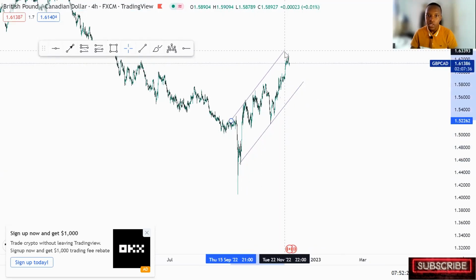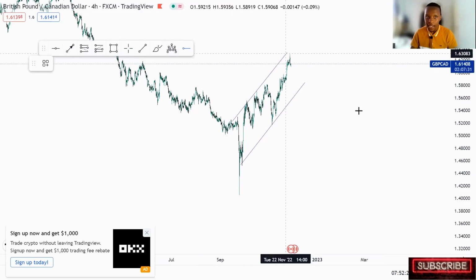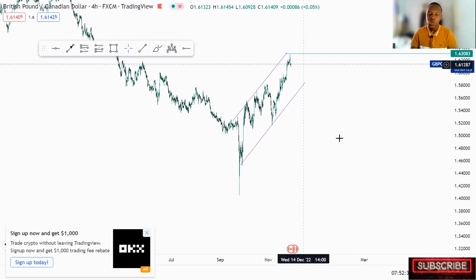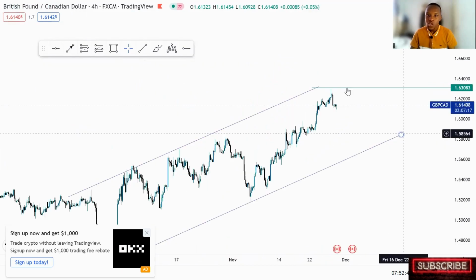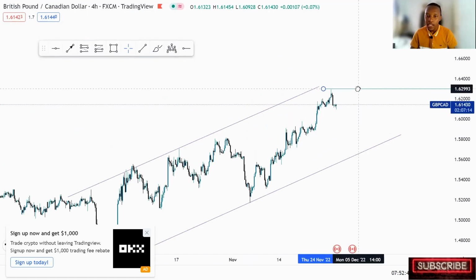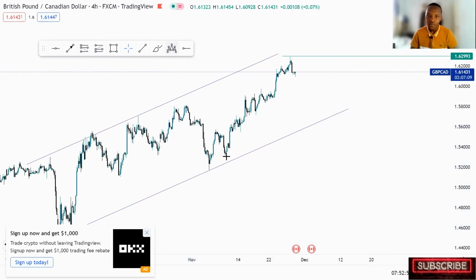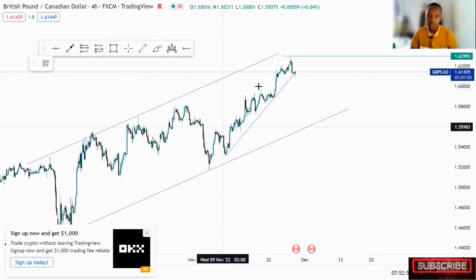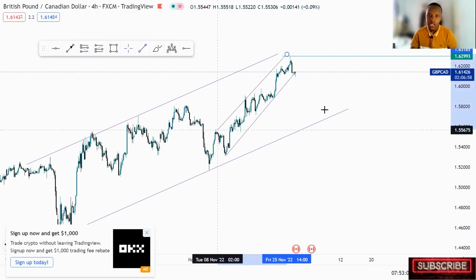Right. So we're just going to fix the prices now and have something like that. Okay. So we have that current high, which is the 4-hour high. And then at the bottom, you can see we have our first touch, second touch, and anticipated third touch there in the future. Okay. So we're just going to go inside now so that we can understand what's going on. Right. So we have that high, which is on the wick of the candle. And then if we adjust this, you can see that we have an anticipated third touch. You could also have something like that currently, right? And then we can also have that trend line correction at the top. You know what I mean? So this is what is going on here.